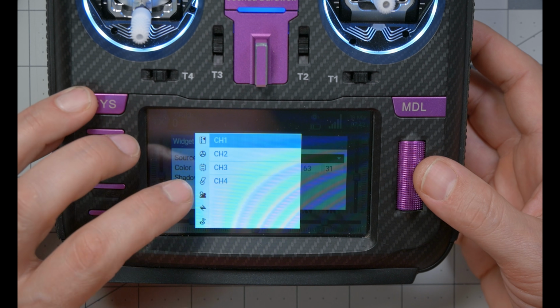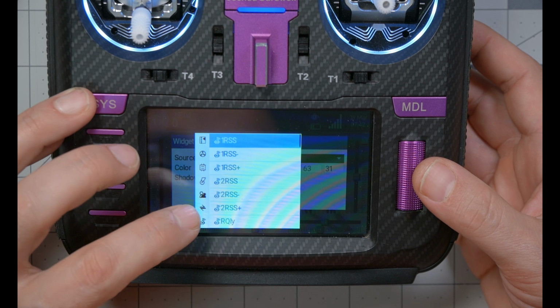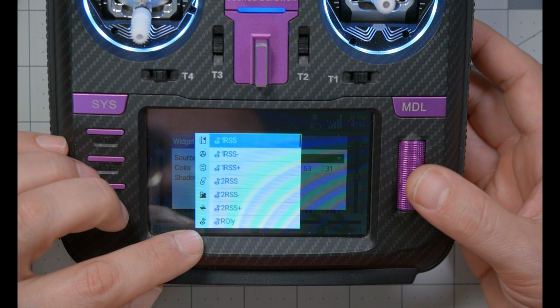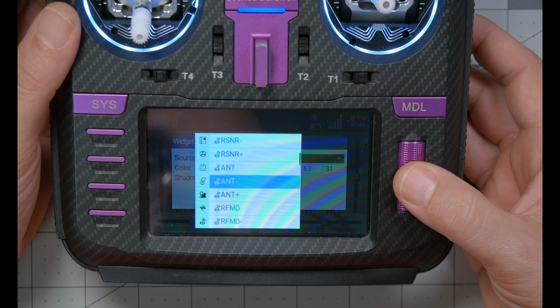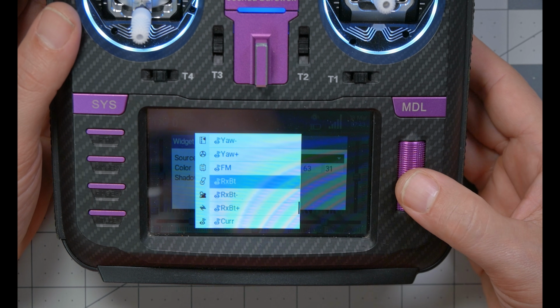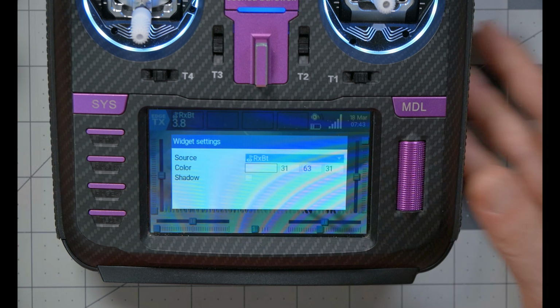Hello, not making me look good. There we go. I select the telemetry category down here. Otherwise, you just have to scroll through the whole list with your jog wheel. And I'm going to look for the RxBat telemetry sensor. There it is. RxBat is used by ExpressOS, Crossfire, and I believe Ghost. If you have FrSky and you're doing SmartPort telemetry, I believe the sensor is called VFAS, V-F-A-S, not RxBat. I just named it something different.